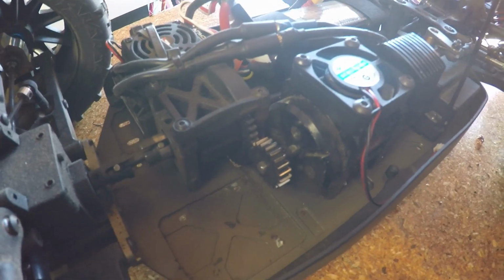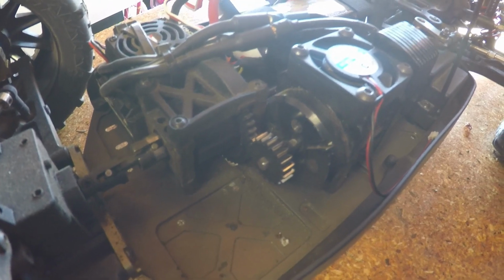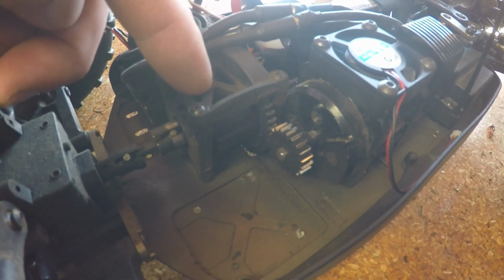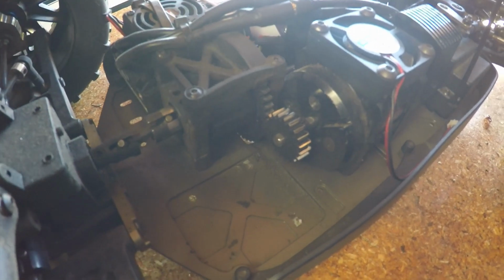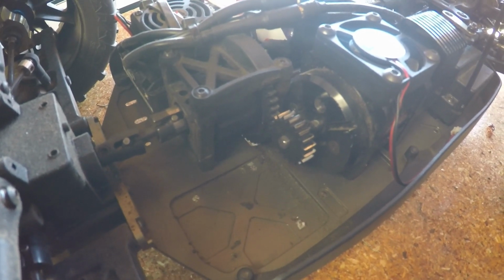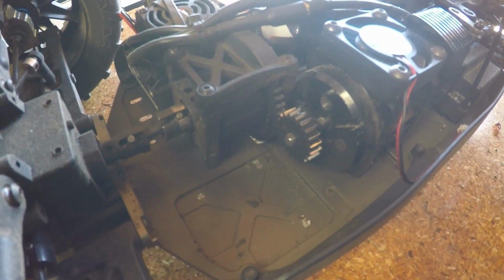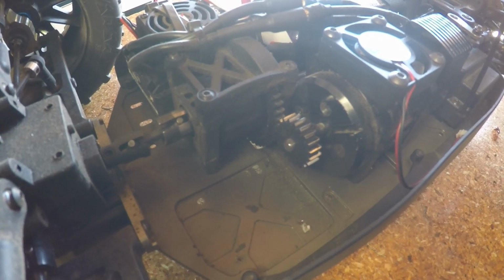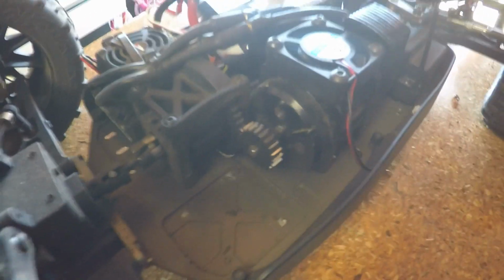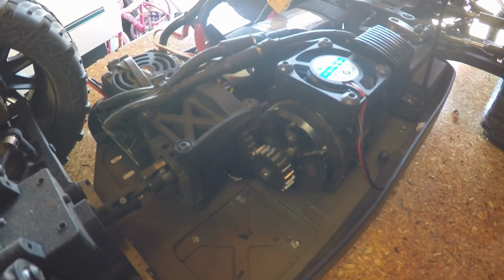On this truck, I'm sure people would not recommend it, but as far as fun goes, it's cool. What I did is open up the center diff and the actual gears that spread the power to the front and the back. I took all the oil out, I put paper towels in there and filled it with super glue. So yeah, basically I locked the center diff. There's no slipper clutch, so it's 100% power to the wheels, which, you know, a lot of people are gonna say that's stupid, you're just gonna break stuff.